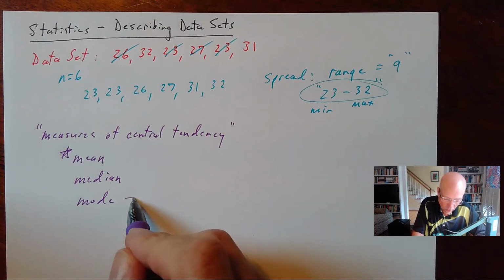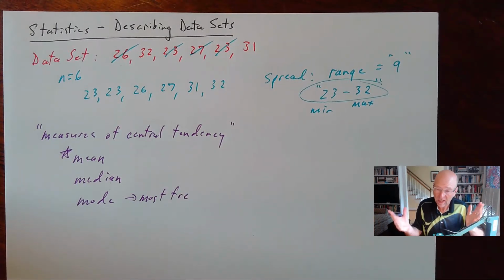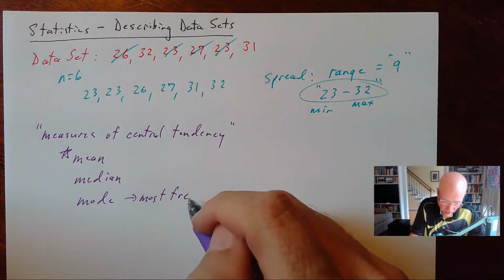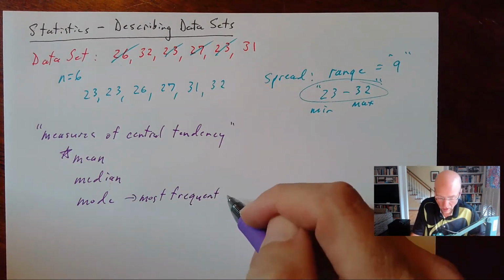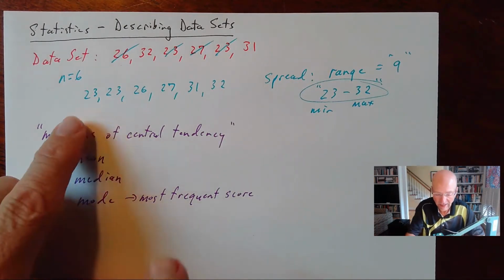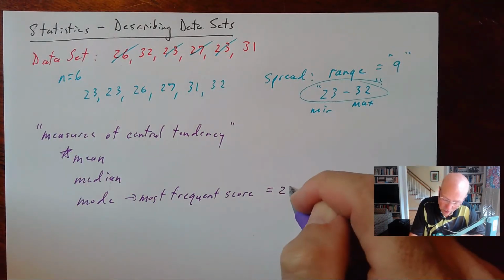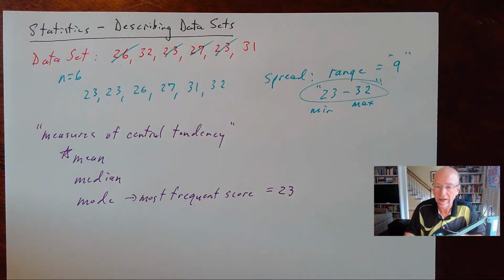Let's start with mode. Mode is the most frequent score. And sometimes, if you have a big data set, the mode does a nice job about telling you what a typical score is. But other times, especially with a small data set, it can be pretty random and arbitrary. Like in this particular data set, we happen to have 2 23s, and that's the only score that we have 2 of. So in this data set, my mode, my most frequent score, is a 23. Now, in this case, 23 is not really giving you a good sense about the middle of the data set. It happens to be the lowest score. So modes are kind of unreliable.